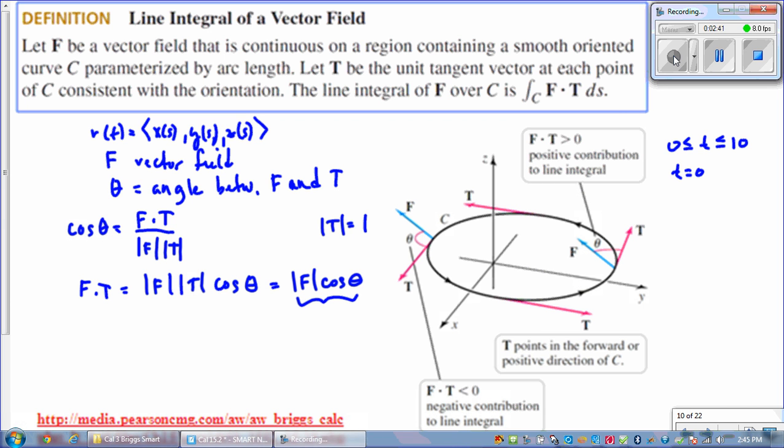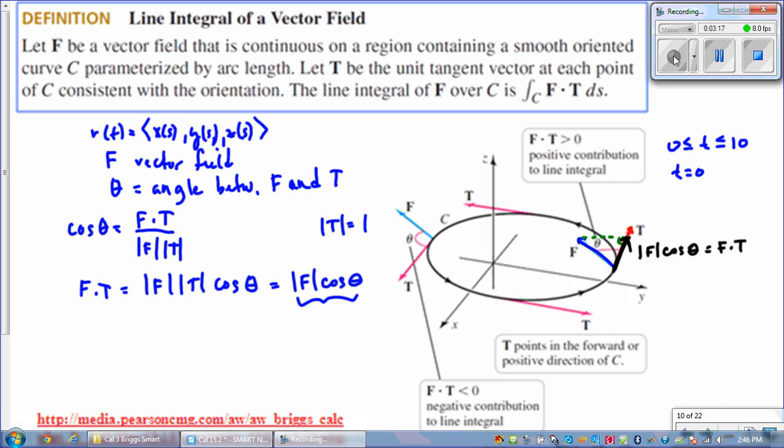So what it's finding is, if I took this vector f and projected it onto the vector t, I would drop a perpendicular straight down to t, pretend that's a right angle, and the length of this vector, that's the length of the projection of f onto t, has magnitude, the magnitude of f times cosine of theta. So that is f dot t.